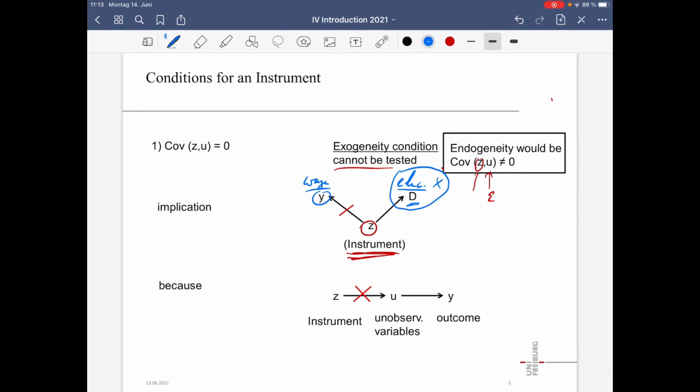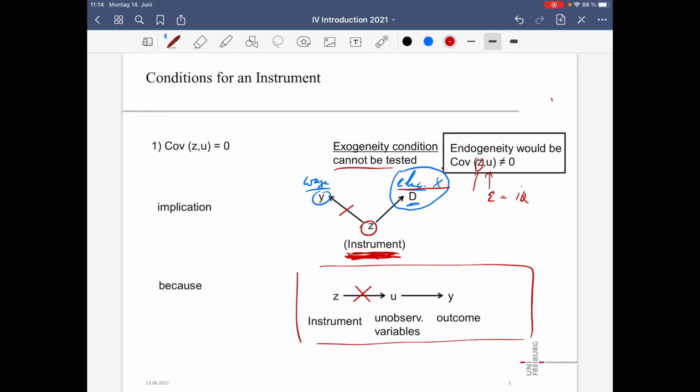And if you argue that education is not exogenous, it's endogenous, because there is something hidden in the error term, and let's say, to make that concrete, what is hidden in the error term is the IQ that is correlated positively or negatively with education, then you need an instrument that is correlated with education, but has no effect via the error term on the outcome variable, and that's highlighted here, right? So you need an instrument that has no effect via the error term on the outcome.